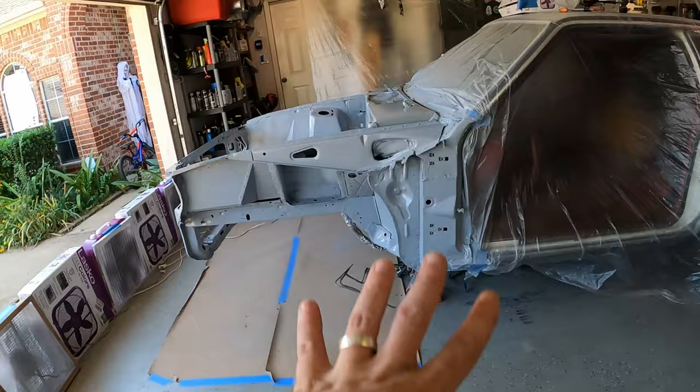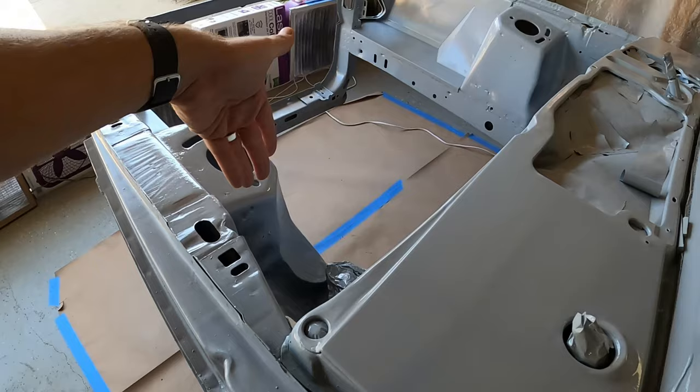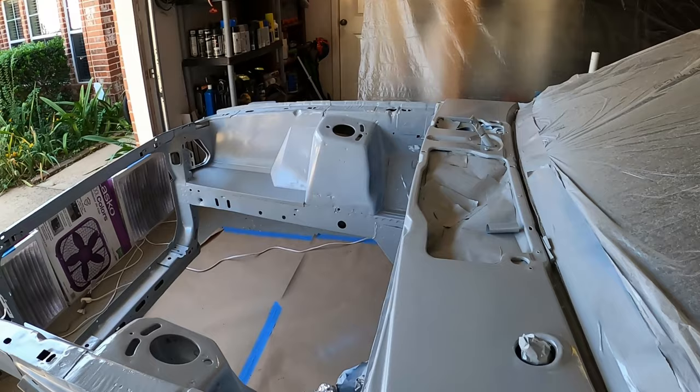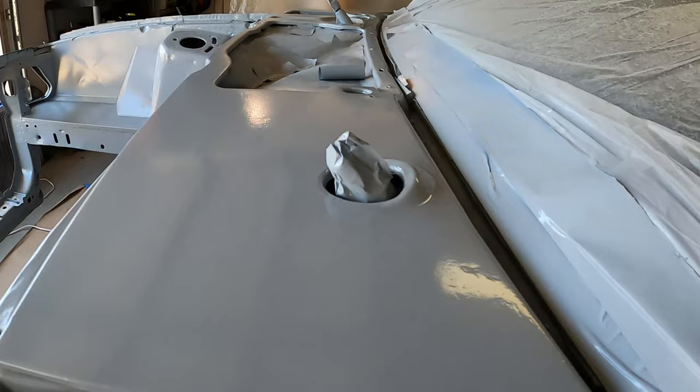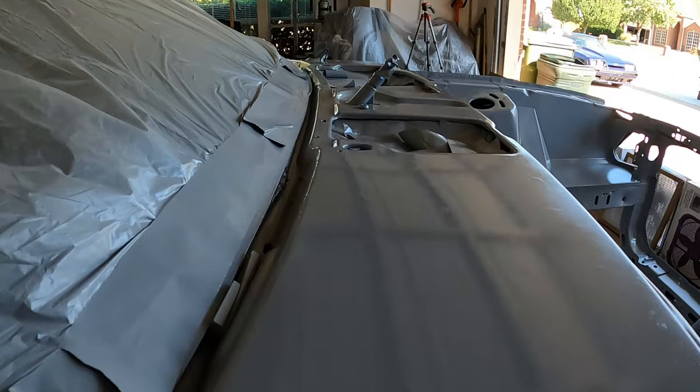I missed a spot here on the back part of the fender shock tower, and I missed a spot over there in the back of the shock tower. Lots of nooks and crannies, but otherwise stuff is laying out pretty good. The gun shot pretty well. I think I had my gun settings decent, so I'm gonna try to find something flat to see how it laid out. Yeah, it's okay.